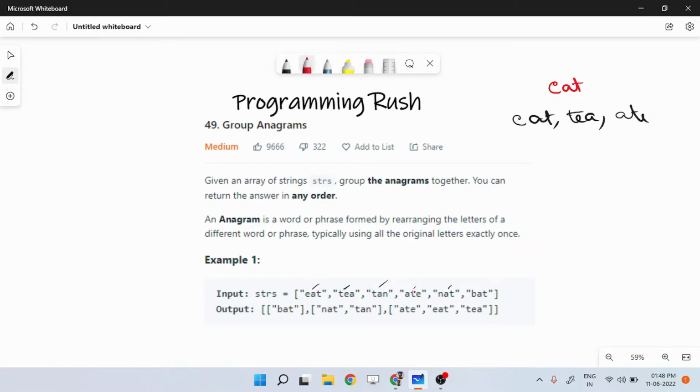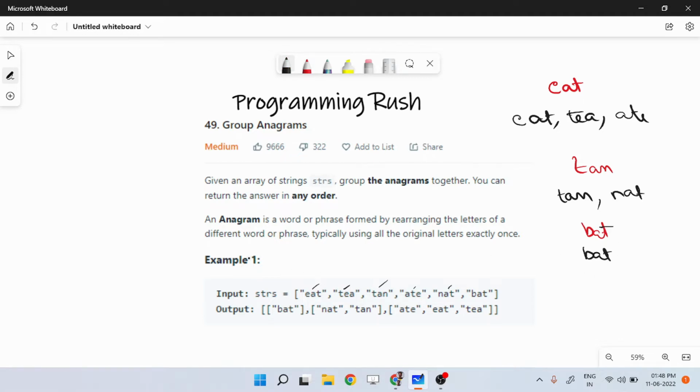If you see the anagrams for tan, we will have first of all tan itself, then nat, these are the two, and finally we have the word bat. The anagram of bat is bat itself, nothing else, we have only one.